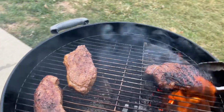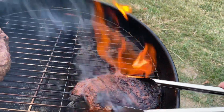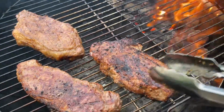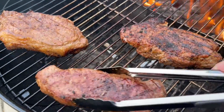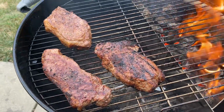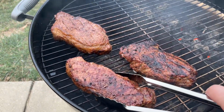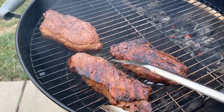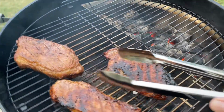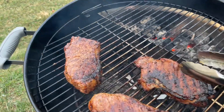Flipping it, of course. This one is that spicy one. That has a nice char on it, guys. So we're gonna put them over here and let them cook for 4 more minutes. Look at these steaks. I'm gonna flip it over one last time. 4 minutes on this side, and then we're done.